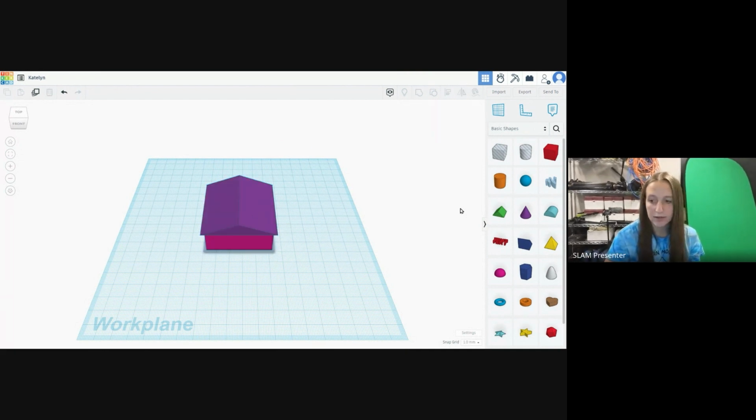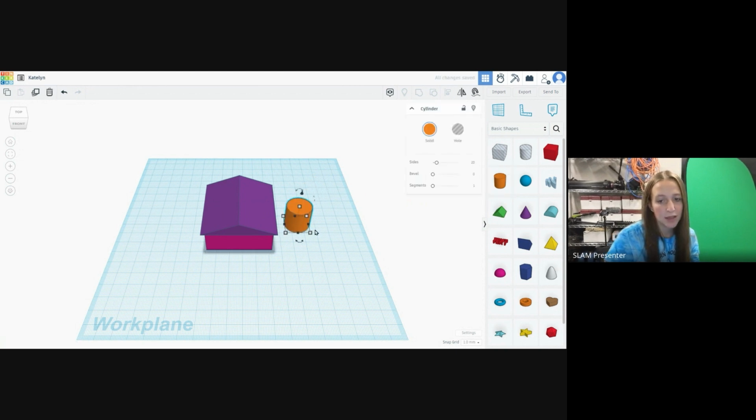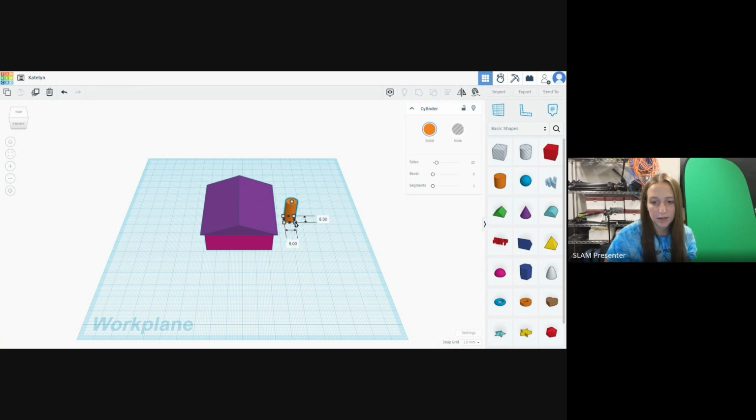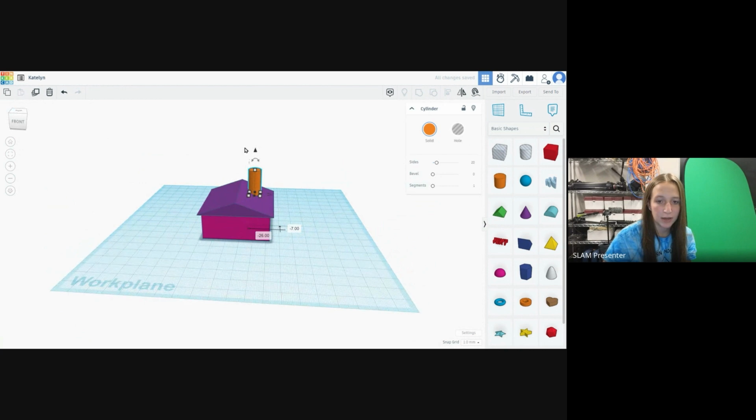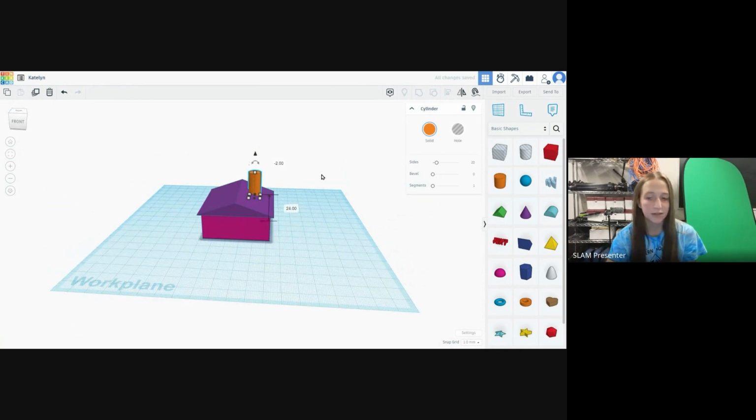Now we're going to take this orange cylinder from the same place and drag it over. And this is going to be our chimney. I'm going to once again use those little white boxes and make it a little bit smaller and drag it up just like we did the roof using that triangle, and into the roof of our house, using that box to make sure that it's actually on our house because the angles can be confusing sometimes.